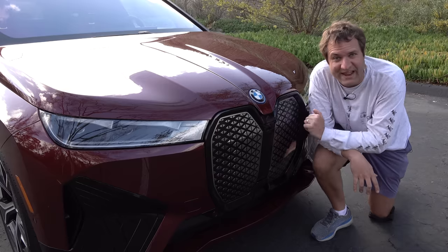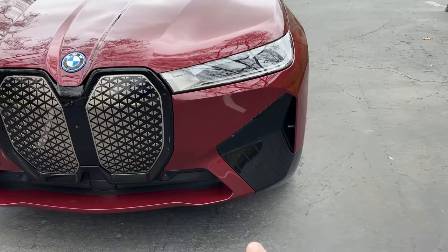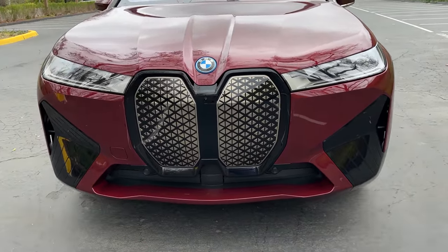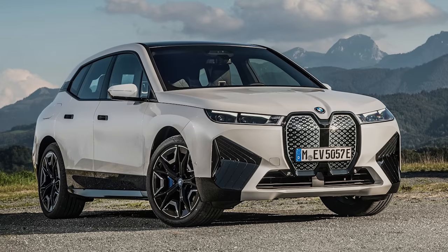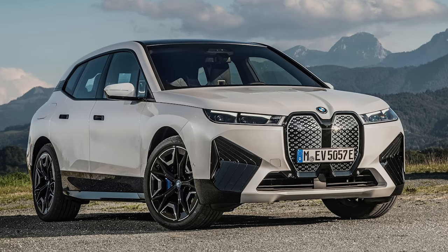It'd be interesting to see it actually work. In terms of styling with this vehicle up front, I actually think worse than the grille is this black, weirdly shaped panel below the headlights. That comes if you get the sport package in this car, otherwise you don't have it, and it looks strange, especially on lighter colored cars. Not as bad in this dark red, but it's a real contrast and a strange shape if your iX is lighter colored. It really accentuates it.